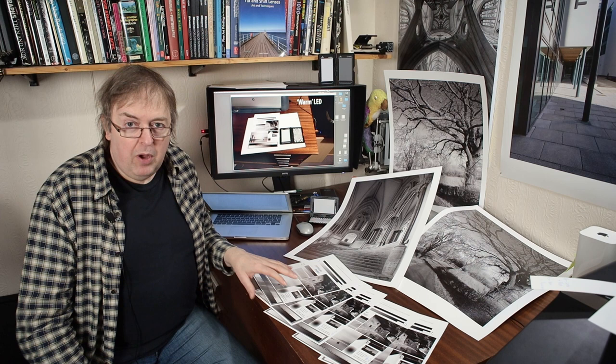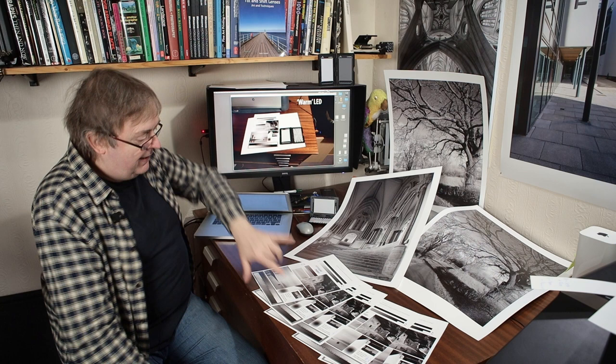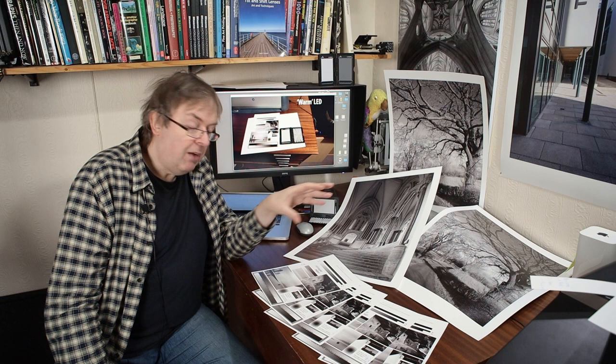Under the warm LED lighting, white balanced on the grayscale, there is a distinct brownish magenta-ish tinge to the tones. I expect that. For dye inks, getting good black and white is much trickier and may need a profile-based approach rather than the black and white print mode. I'm specifically looking at the black and white print mode here — the ABW mode on the P5000, which is also relevant to the P700, P900, and lots of other Epson printers. I've also got an example showing the Canon equivalent.